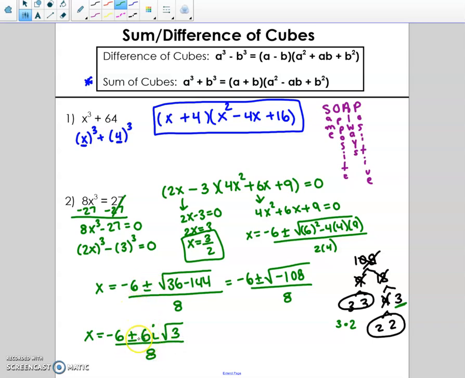Once we've broken down the square root, we're going to look to see if the numbers in front can be divided by the same number. So we look at the negative 6, the 6i, and the 8. Can they all be reduced by the same number? Yes, they can all be divided by 2. So we're going to get negative 3 plus or minus 3i root 3 over 4. And again, this problem should have 3 answers because the exponent was a 3. So we have 1 up here, the 3/2, and then this plus or minus answer is going to be our other 2 to give us a total of 3 solutions.